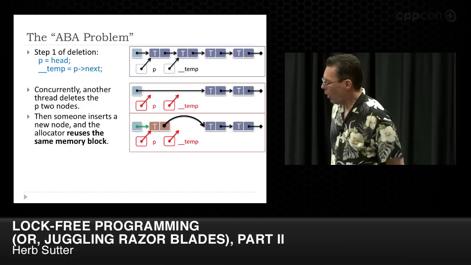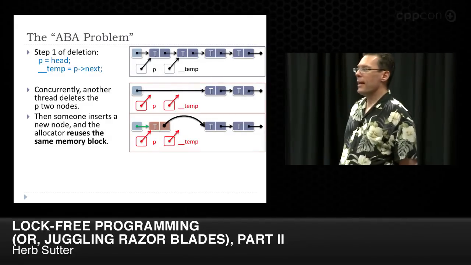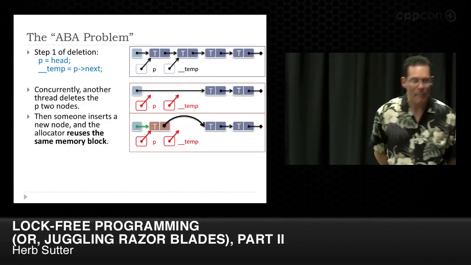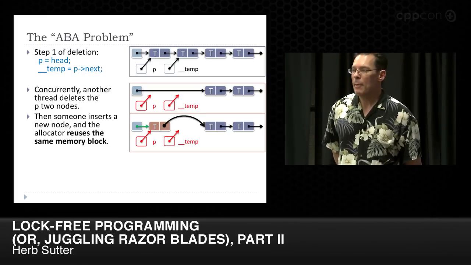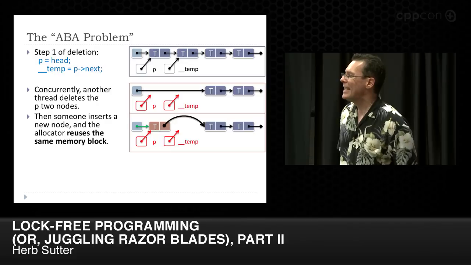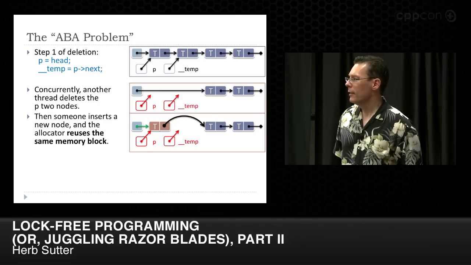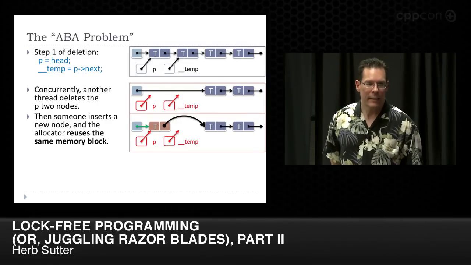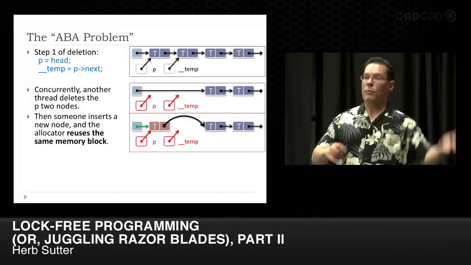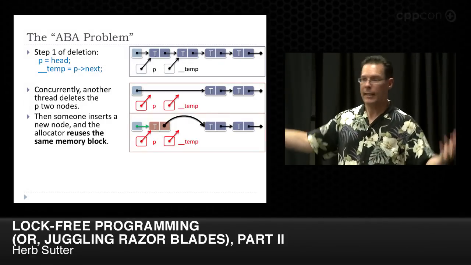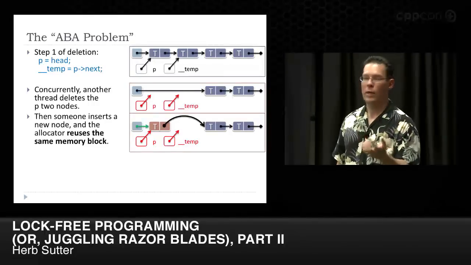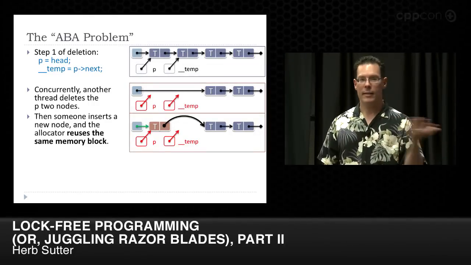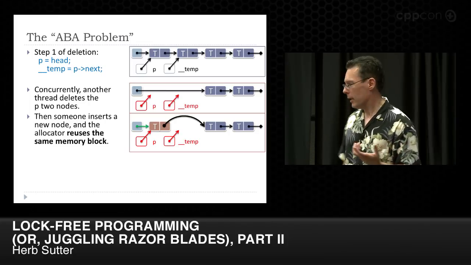So it says, oh, sure, I'll allocate one of those again for you. And now we're in this really awkward problem. The really awkward problem is that flashing arrow, because that p is still pointing to an object at the same address of the same type, but it's not the same object. But he has no way of telling, because he has no idea that an object was destroyed, memory deallocated, reallocated, an object constructed again. It's not the same object. Address identity is not the same as object identity.